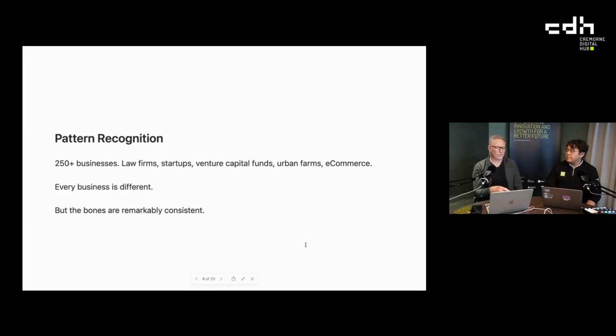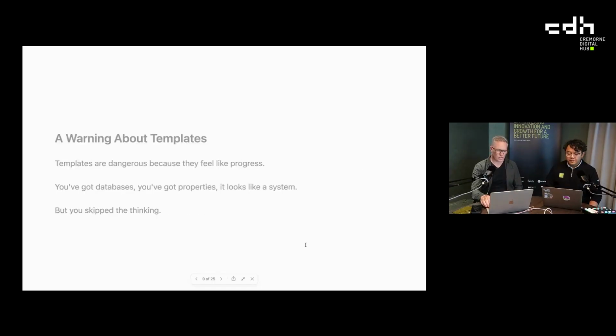So in the quest of helping people get up and running with a minimum viable operating system, where do we start? Because with Notion you get just a blank page, or you get someone else's templates. I want to give people a template that's not a template. A template that's the starting block, almost like a mental template to launch from. In doing so, we set up a framework where people can say, okay, we have that piece, it needs to look a little bit different, we're going to tweak what we've got here.